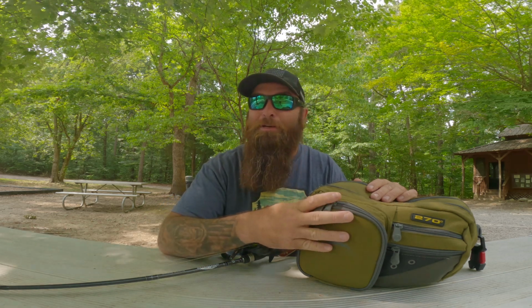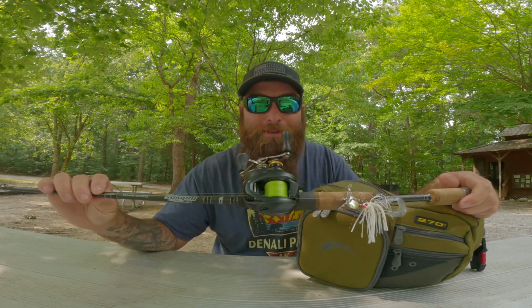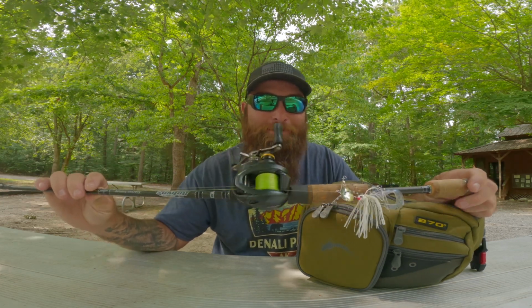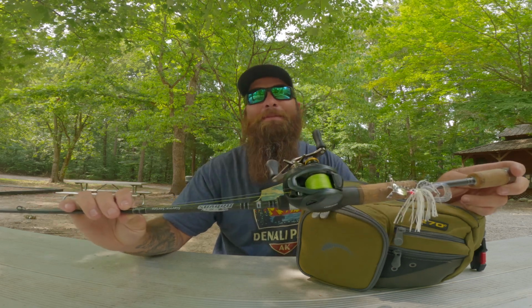What's going on, guys? Thought I'd hop on here and show you guys how I tote around my tackle and keep everything organized on these creek fishing trips for anybody that cares to know, and also show you my creek fishing setup that I've been using for the past couple of weeks now, and it's been absolutely amazing. So let's get right into it.